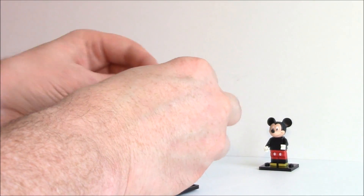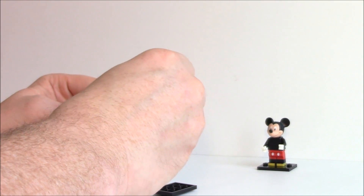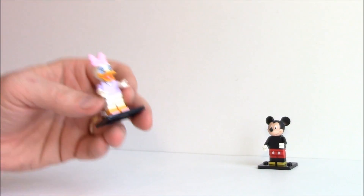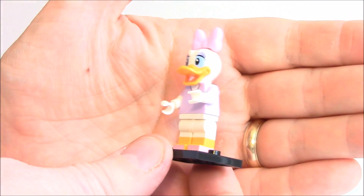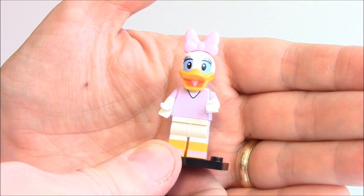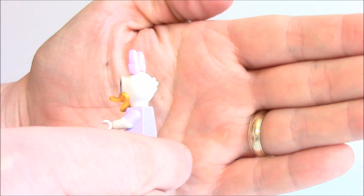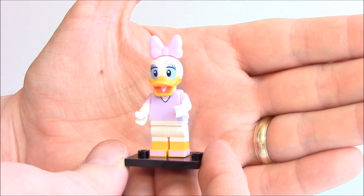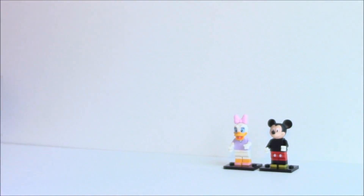I have a duck — I believe I have Daffy Duck. I have to go back and look. We're still in the process of moving, so I haven't emptied out all of my bins yet. Maybe I have Minnie Mouse, I don't know. I can't remember — I had one of the lady figures. She's not too bad. I do like the printing on her as well. She's got eyelashes, blue eyes, you can see her tongue, her bill is open. If I turn to the side, she does have a little flare right here in the back of her head. I'm not sure if you can see that — it is kind of bright today and we have natural light, something we didn't have in our other studio. But certainly nice light pink and purple colors. Daisy Duck, awesome.